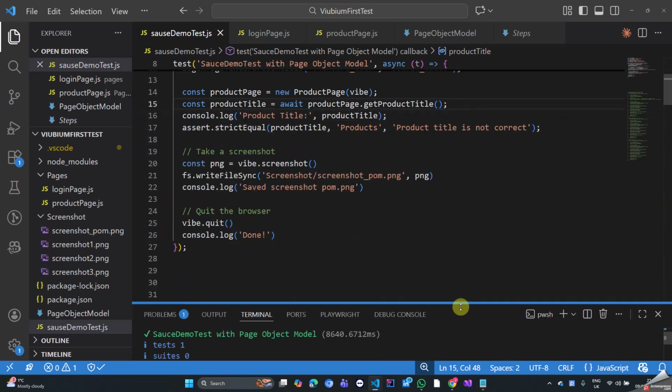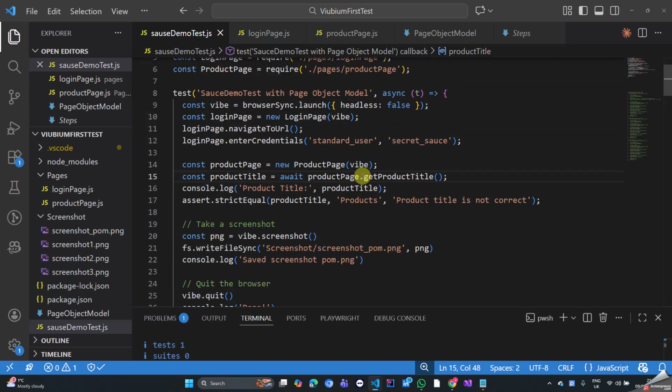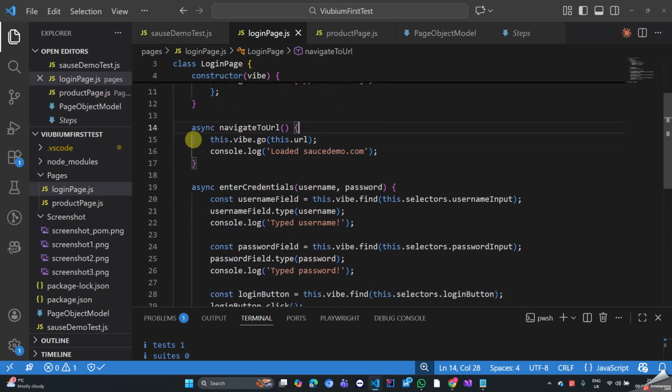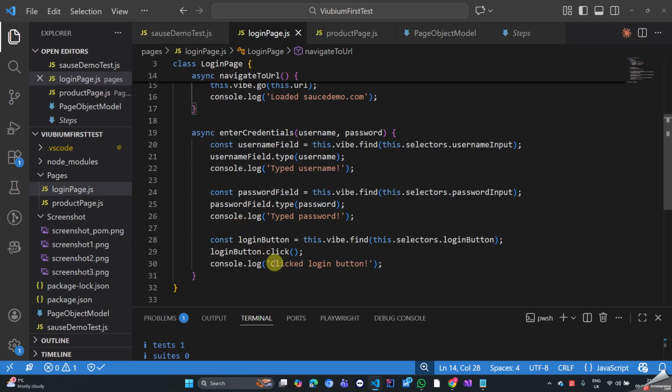And that's how you can switch it into page objects, just to make things a lot more reusable. So that means another person can now add their own test and reuse the same methods and locators you've added within the login page. They can also reuse all of these methods. They don't need to write it again. So that's the essence of reusability, and that's the importance of page object model.